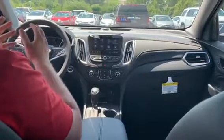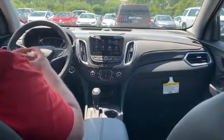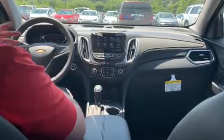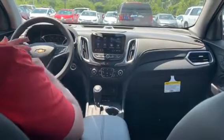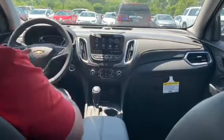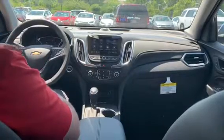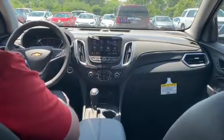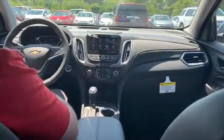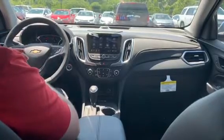On top of that, this vehicle has a users section. What this is going to enable you to do is basically have different profiles set up for the different drivers of the vehicle. Say husband and wife can each have their own radio presets, navigation coordinates, things of that nature to keep everybody comfortable and everybody happy inside the vehicle. Now, all of that is paired to the Bose Premium 7-speaker sound system, which is going to give extremely clear audio, even at higher volumes, and also give a really nice, rich atmosphere on the inside of the vehicle.